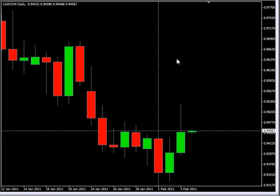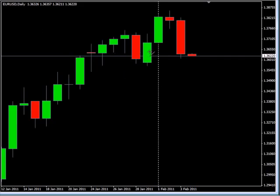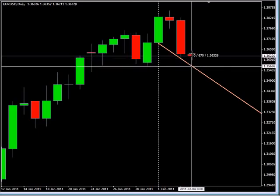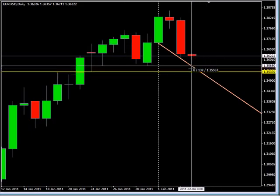Alright, as far as what I'm looking at during this next session, this swing trade opportunity in the US Swiss just is really too steep. I am looking for the Euro USD, and this one's fairly steep as well. But nonetheless, if you notice right where it would hit it, it's about 67 pips. Right, it also matches this line matches the low here, so we have some areas of support that if broken we could come down to this low, which matches up with this high. There we go. So you can see there's a little bit of a window there to grab some pips, and that window is about a 30 pip window, 30 to 32 pip window.